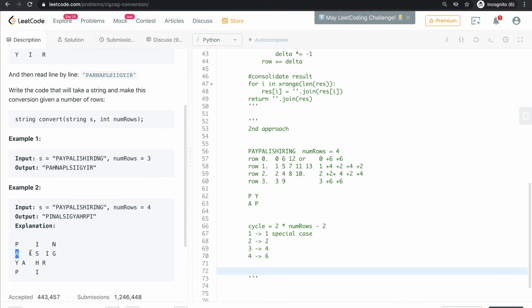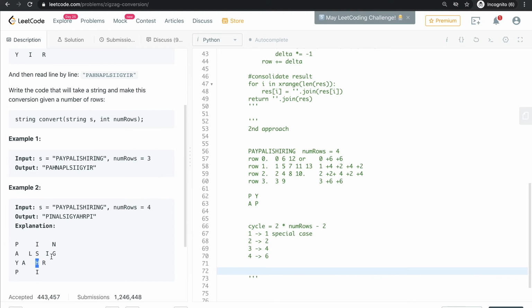So to go from this one back to this one, you basically have this one go a cycle and then minus 2 from here. If it's this one, how do we get to this one? If you go forward one cycle, then you go back 1, 2, 3, 4. And so that's basically all it is. It's just go forward by one cycle and then go back by 2 times the row that you're in. And that's basically the pattern.